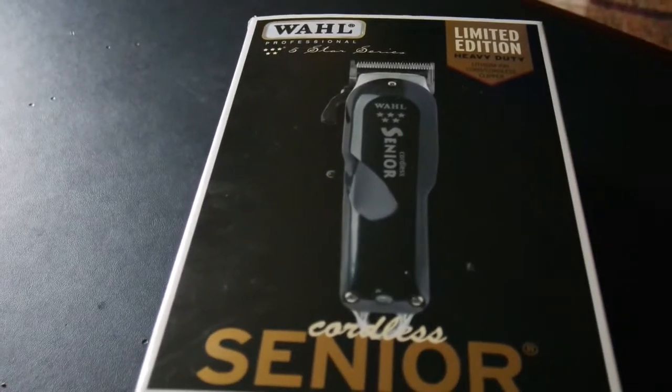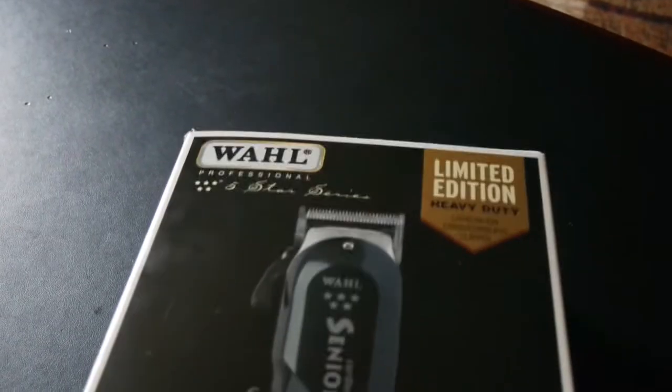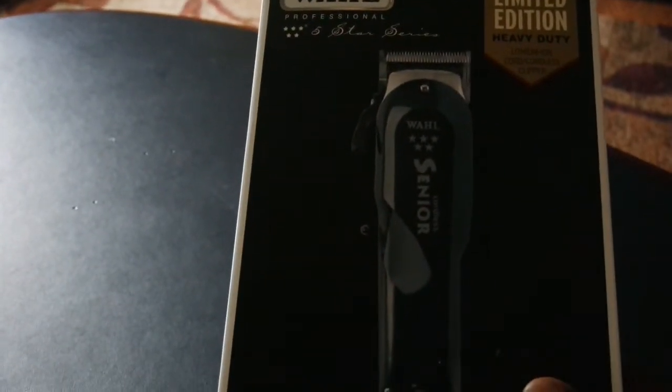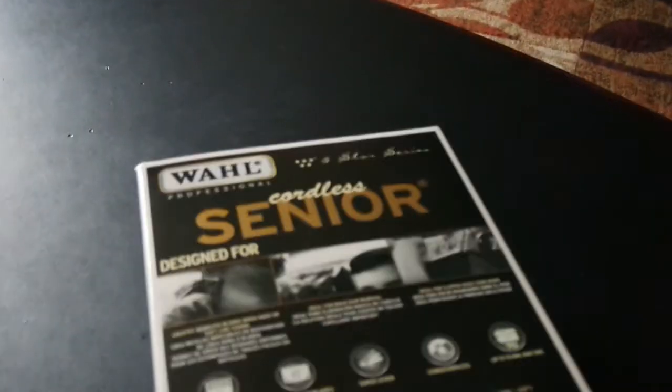Now we're just gonna read a few things off the box before we actually get to the unboxing. I know y'all can wait a little bit. Just relax. It's the Wahl 5-star Senior Cordless Limited Edition. Let's get to the back. Straight to the nitty gritty.